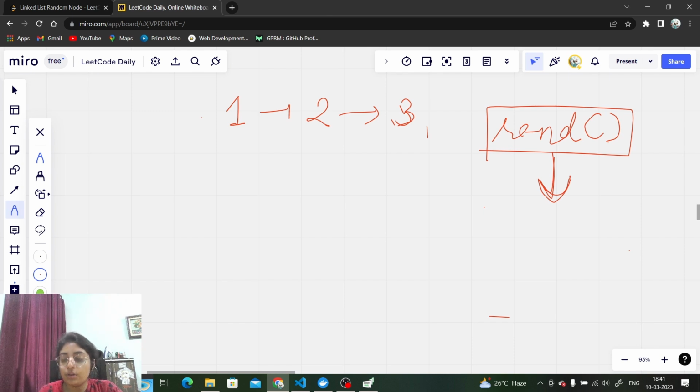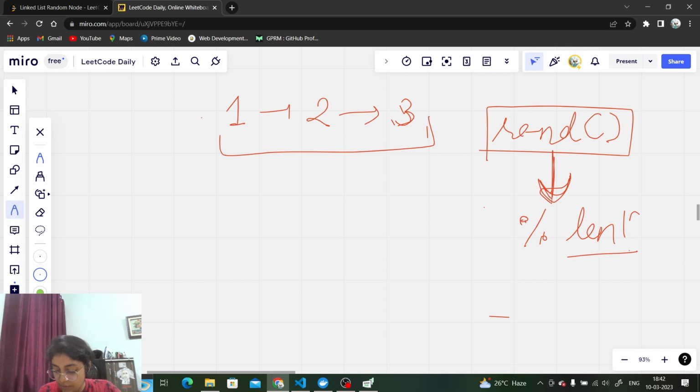So what we'll do, first of all, we need to know that this function will return any number, and obviously our linked list will be of some size, right? So it is not possible that the linked list is always of the size of the range of rand. So to get numbers within the bounds of the linked list size, we will just take it modulo the length of the linked list, right?